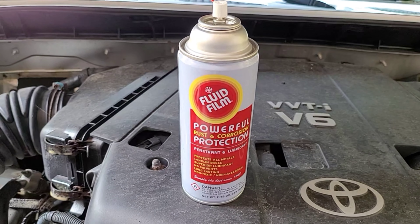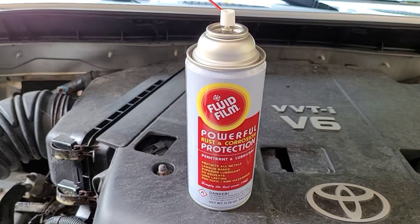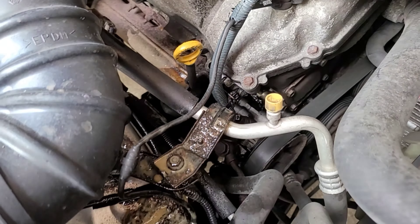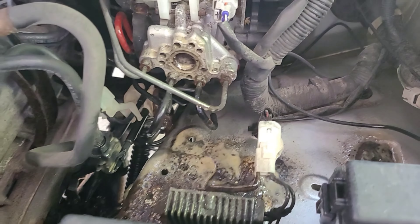For this next step I'm going to put on some goggles and a face mask. I'm using Fluid Film — it's well known to protect against rust. It'll be a messy job cleaning up the engine bay afterwards, but it's worth it to stop the rust. You can see I sprayed it all down anywhere I found rust inside the engine compartment. I'll also be spraying this on the whole underside, including within the rails, and that shall make a world of difference to stop any potential rust from starting.